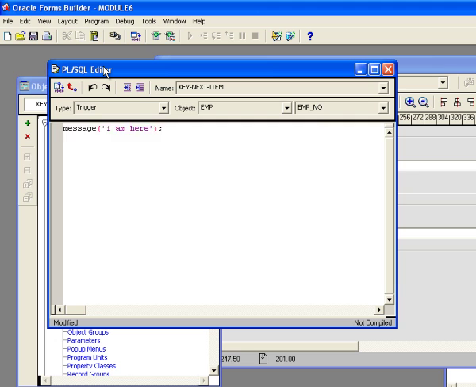The bare minimum you should have there would be a begin and an end. So I have begin and then message, I am here, and end. So a PL/SQL block contains a begin and an end. But what if I want to have some variables? So I want to say I'm going to have a counter, and I want to say counter := counter + 1. Now notice in Oracle Forms or in PL/SQL, when you're setting a variable, you use colon equals, and all the lines end with a semicolon.